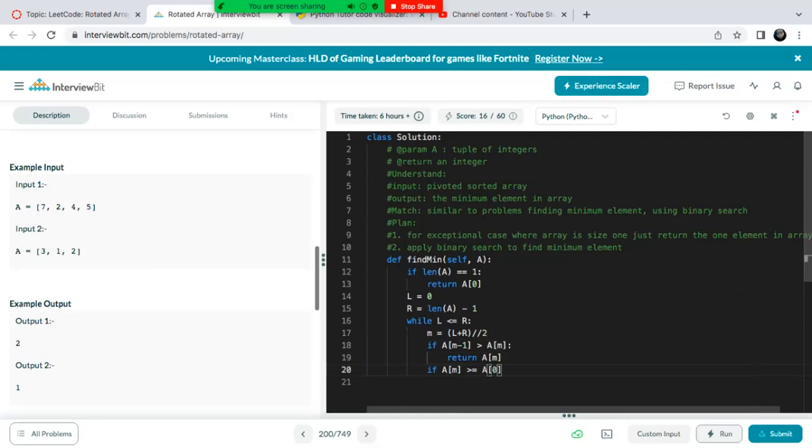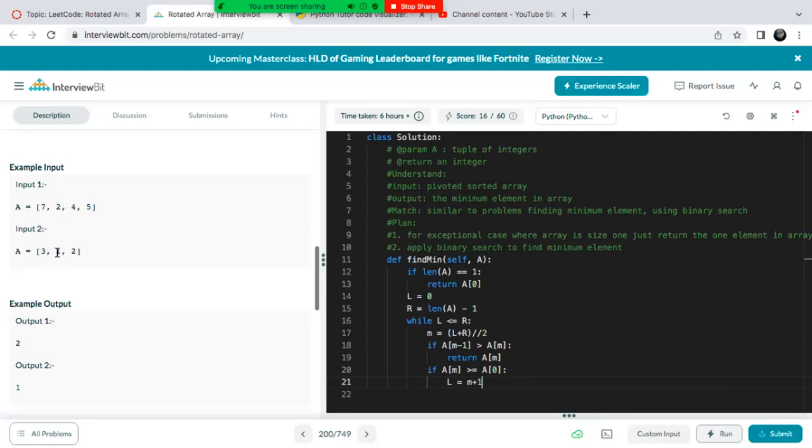then we want to look at the right side of the array. So we want to split up the array. This first step is basically, if we split the array down the middle and A[m] is greater than or equal to A[0], so if we compare this element to the first element, let's do this with 3, 1, 2.